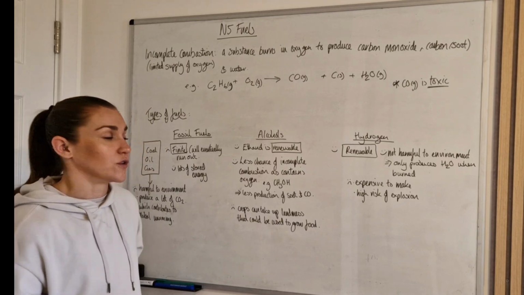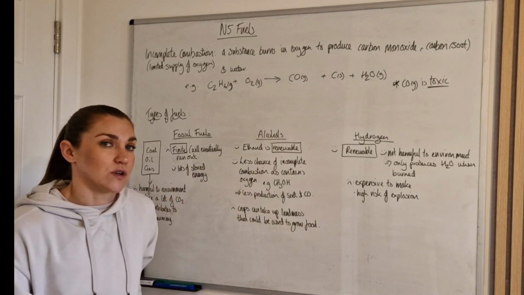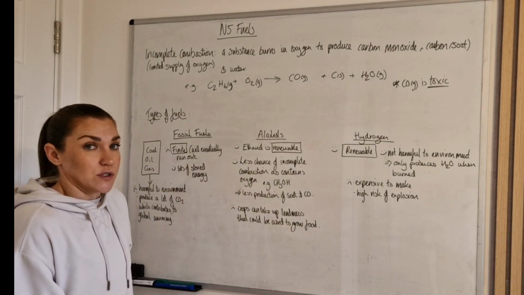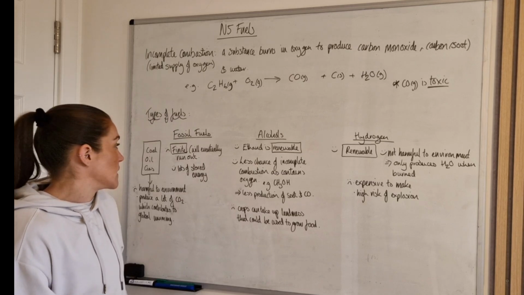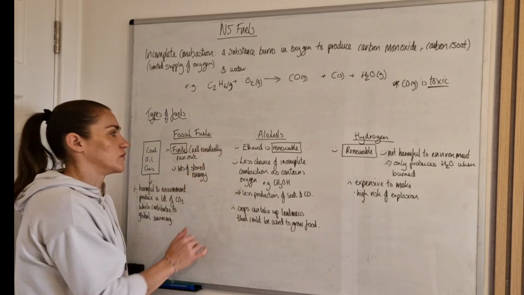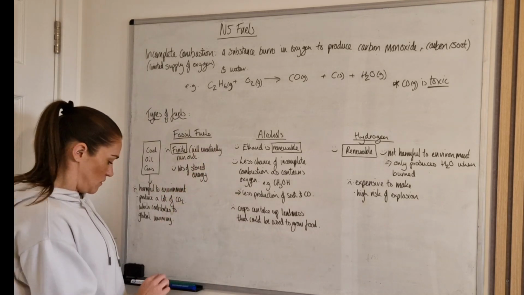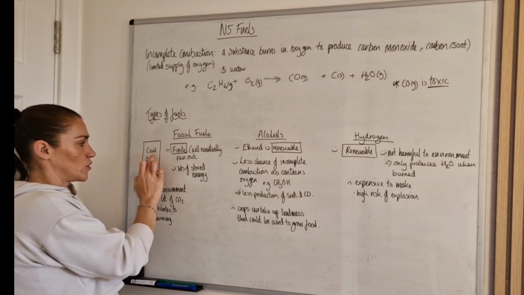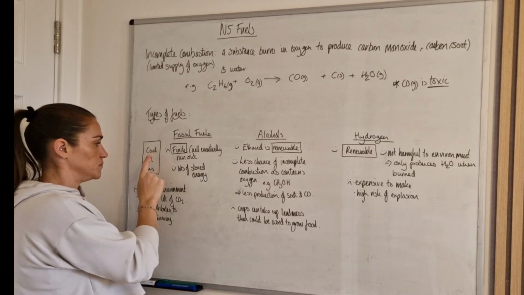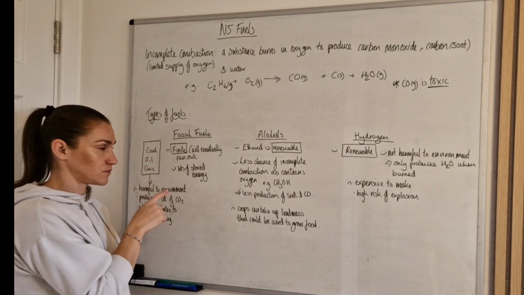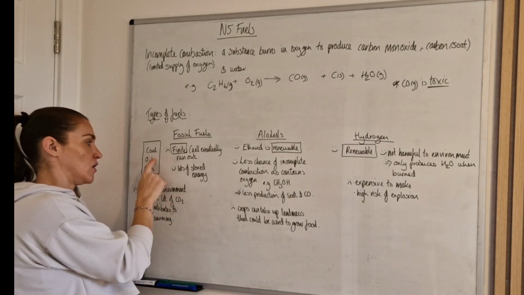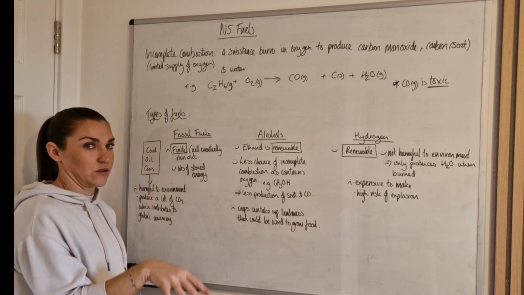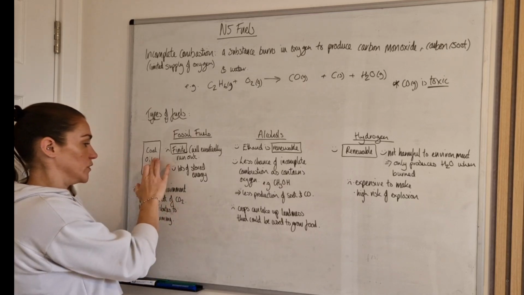So just to finish off, we're going to go through a few different types of fuels that you'll come across, just give you some of the pros and cons to them, because this can sometimes be asked about as well. So we start off with the fossil fuels, and mostly these are cons. So we've got coal, oil and gas. Coal comes from the land, we mine for it on land. Oil and gas come from out in the sea, so that's where all the oil rigs go out and get the oil and the gas.